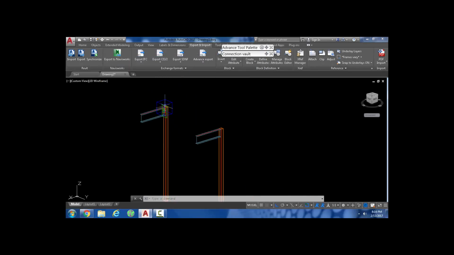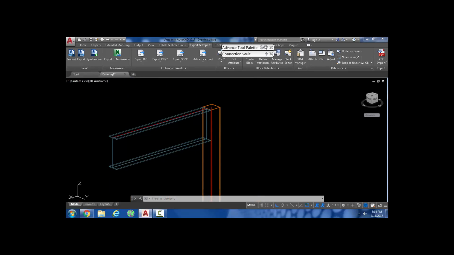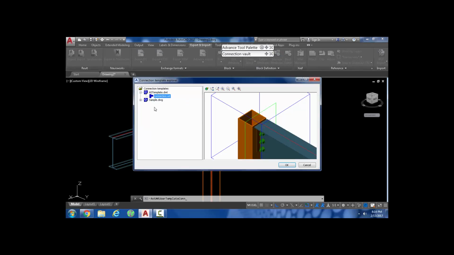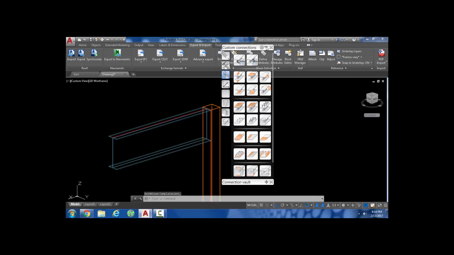Close that, and then if you want to implement that connection somewhere else, you can just go there on insert connection template, select your connection WT. Oh crap, hold on, I did something wrong there.